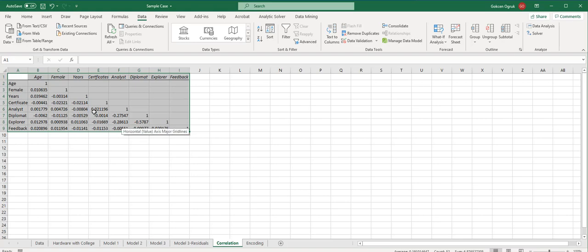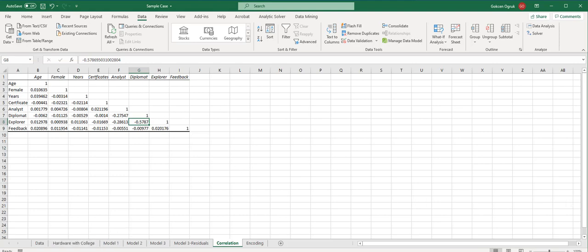The highest correlation I can see, if I'm not wrong, is this one, -0.5787. Still, it's not that high. Usually we are suspicious of multicollinearity when the correlation is more than 0.7 or below -0.7. So correlation is not an issue for this dataset.